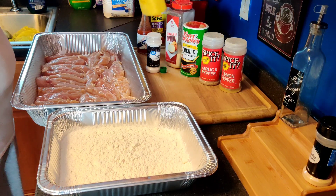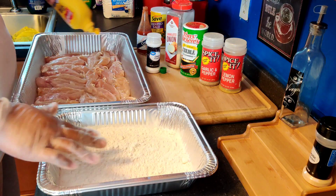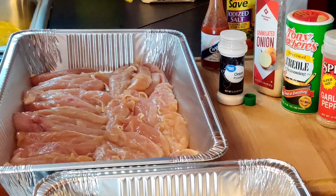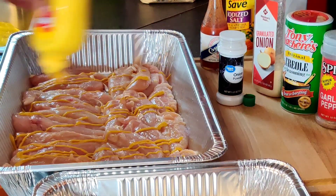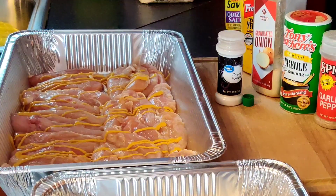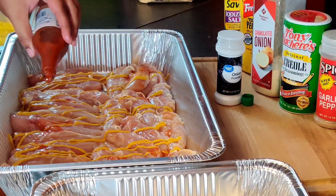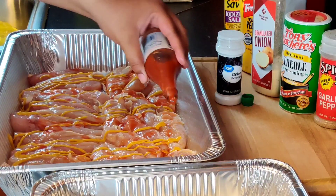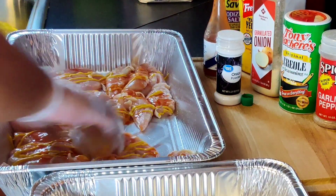We are going to apply a little mustard — we have chicken strips and we have regular all-purpose AP flour here. I'm not going to apply a lot, just that amount. Then we are going to take some hot sauce and do some drops. We don't want to overpower the chicken with mustard or hot sauce. We just want to use it kind of like a batter to hold the flour. And we are just going to mix it up.